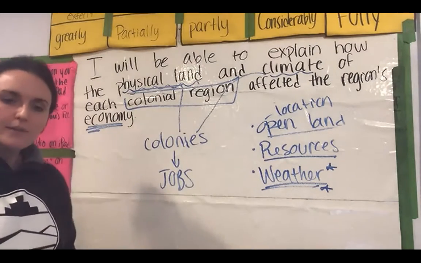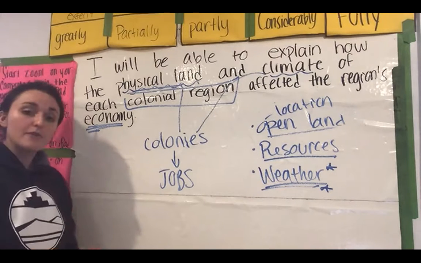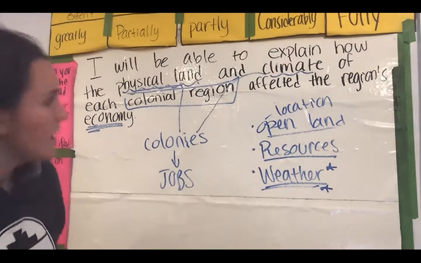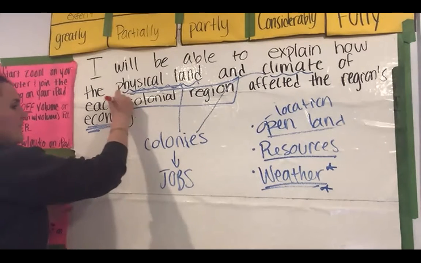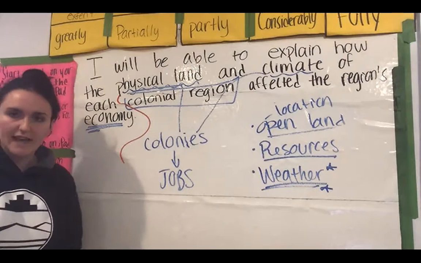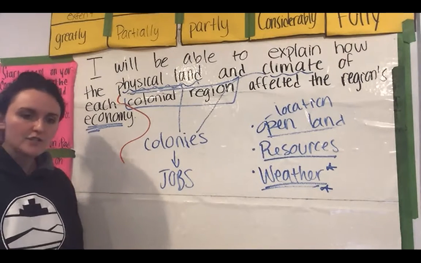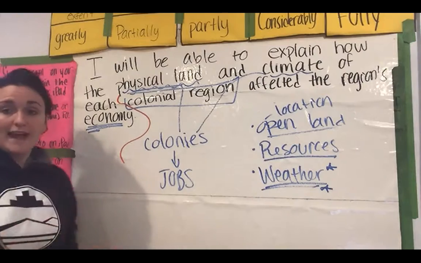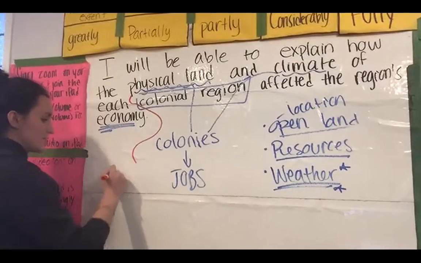So there's a couple of terms in here that we definitely need to be familiar with before moving on. Let's start with physical land. If we're thinking about the features of physical land, if I were to ask you what are some features of the physical land, you might come up with a variety of answers. Your classmates this morning came up with the following answers.